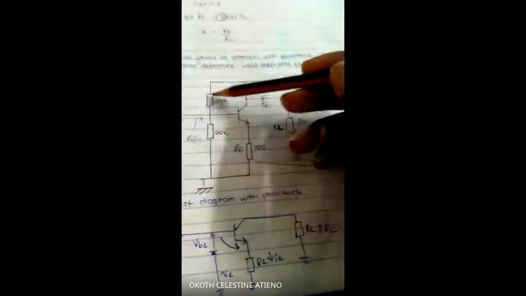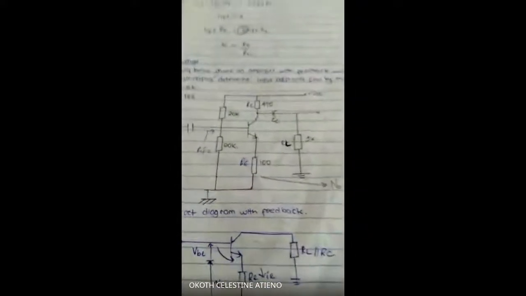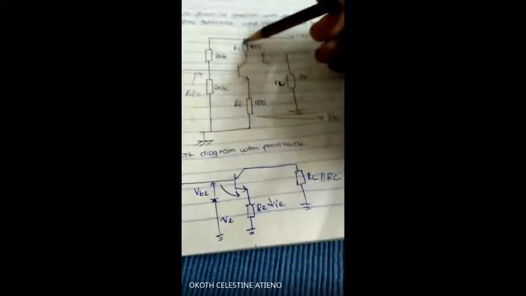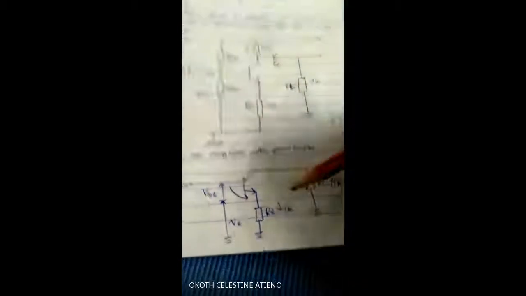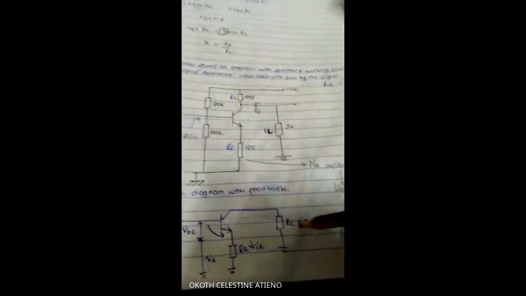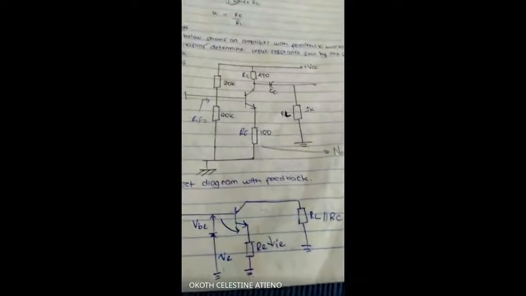Now, the first thing, we normally ignore this for just a bit, so that we can calculate our input resistance with feedback. First, of course, you draw the AC equivalent circuit. We'll ignore this for now. So we'll have RC going to ground, and it will be in parallel with RL. Then of course we'll have that. I think that is pretty straightforward.